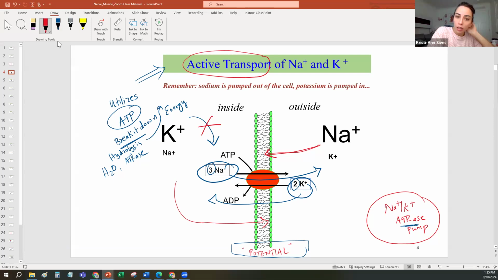Remember, the word passive comes only when the membrane is able to allow these ions to go passively, which is possible only for hydrophobic molecules, right? Or gases like carbon dioxide and oxygen. These are ions. They can't just penetrate through the phospholipid bilayer. That is a known concept, right? So these need some helpers, and that's why you have this ATPase pump. So no ATP means no cellular energy, then the sodium will get stuck inside and potassium will get stuck outside, correct?